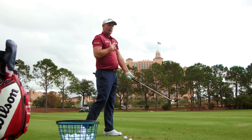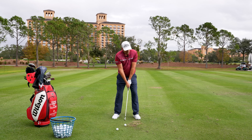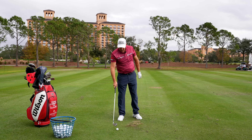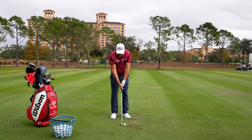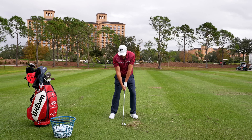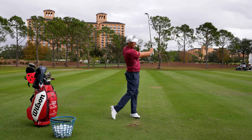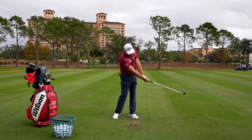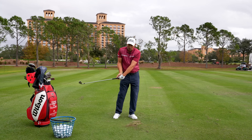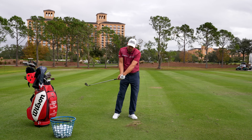The club head you're releasing by putting the brakes on with the body — the hips, the arms, the hands. I guarantee you my hands are going to be there at impact — I am trying to throw that club as much as I can. And the club is being thrown through and releasing. So by trying to get your hands ahead of it, all you're going to do is drift. You're going to lose speed, you're going to lose strike, and it's eventually going to end up as a flip.